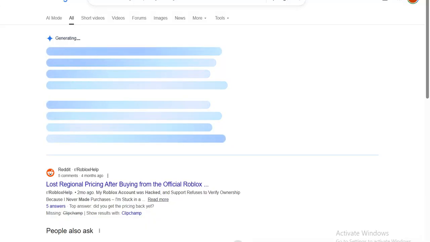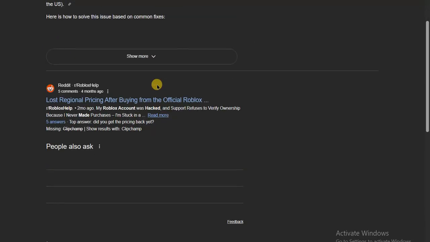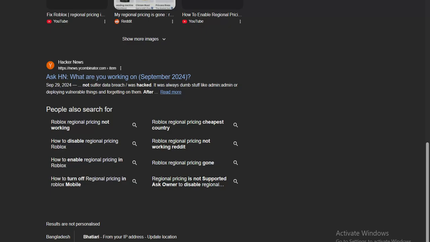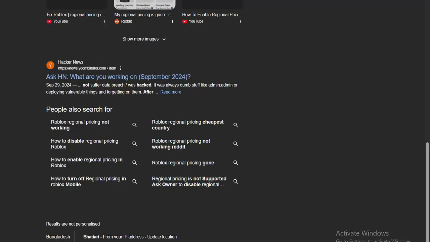But on Rexish, I'll show you a simple trick that brings your prices back instantly. All you need to do is adjust your account region safely through the official Roblox settings and refresh your cache, which restores the correct pricing without risking your account. It's quick, easy, and works every time.